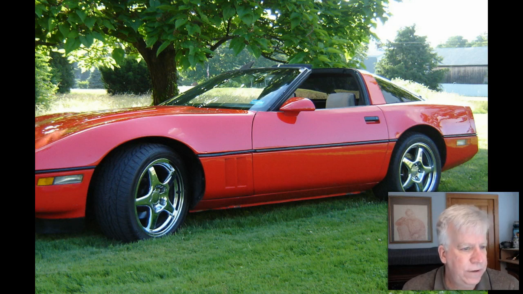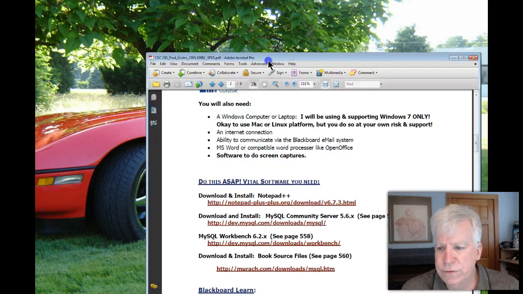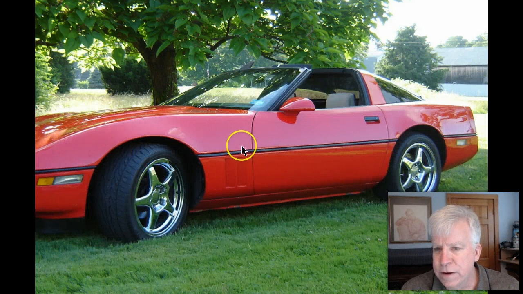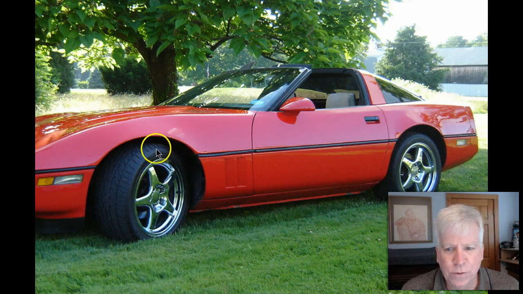So in the syllabus you will notice, first of all, everybody asks, is that my Corvette? That's my old one. I sold it last September, and hopefully when the weather gets a little warmer I'll try to get a new picture of my newer Corvette. This is an '84. I bought a '96 a couple of weeks ago, so I'm kind of excited about that. Thank you for signing up for this class so I can pay for my toys.